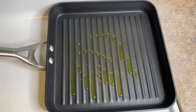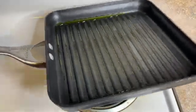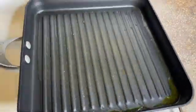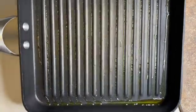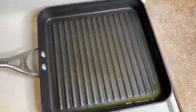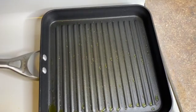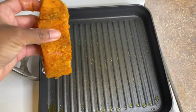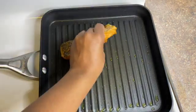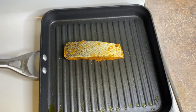So I'm gonna go ahead and add about a tablespoon or two to my pan, my hot grilling pan. I got this from Macy's. It's Scanpan. I have it on my Instagram, on my Amazon storefront, so you can purchase it there if you're interested. It's a very good pan. I've had it for a long time. So I'm putting it this side down because that's the side I'm gonna serve.